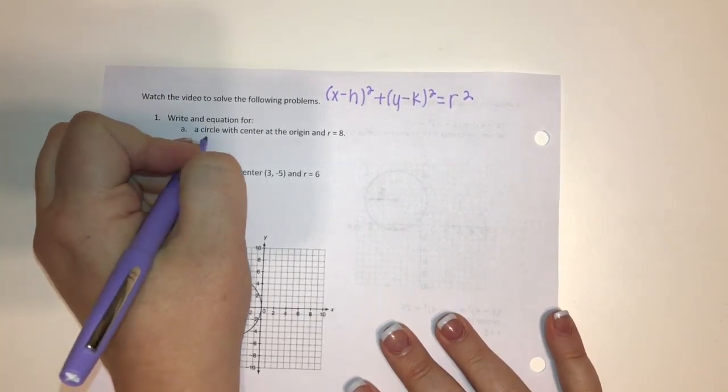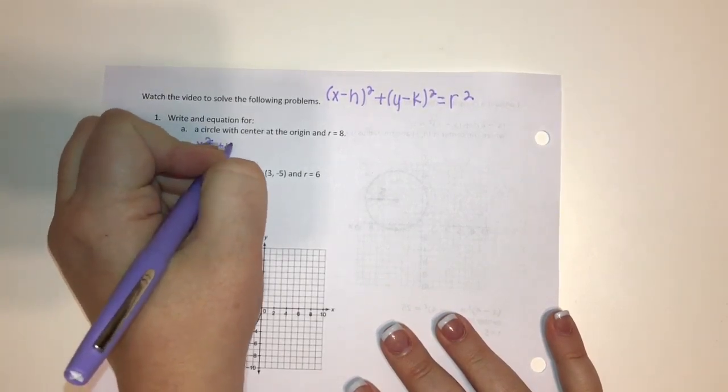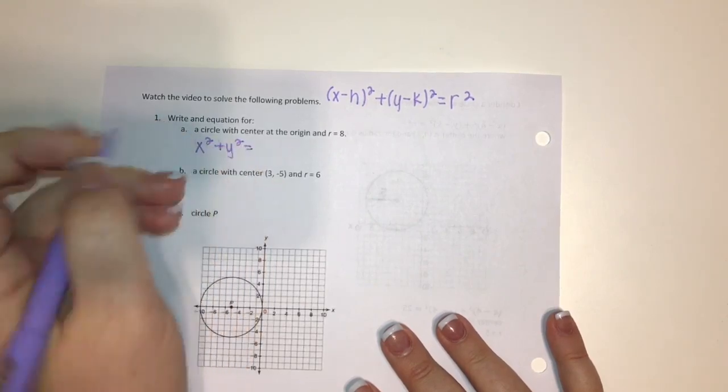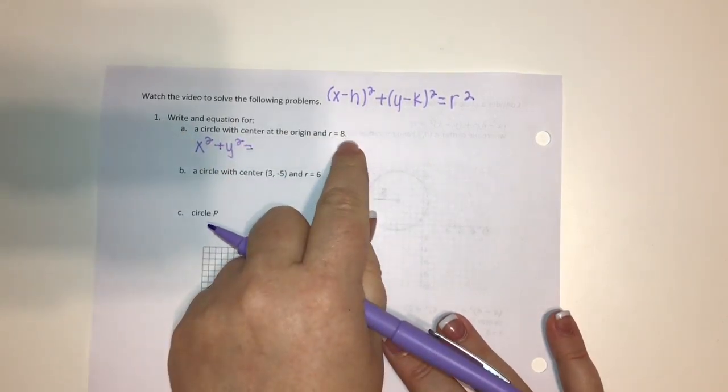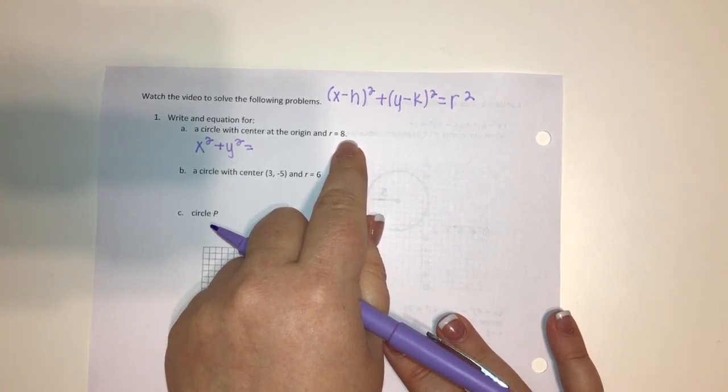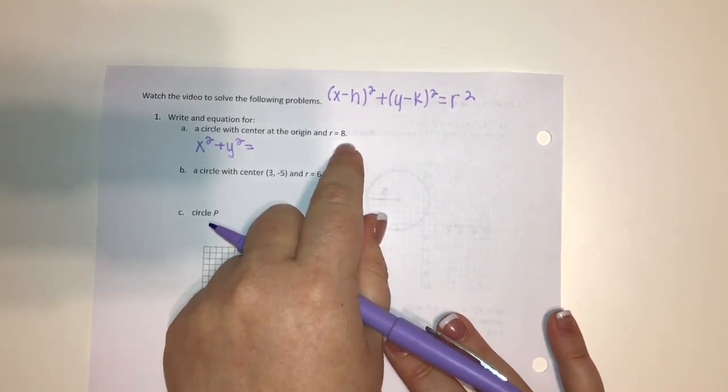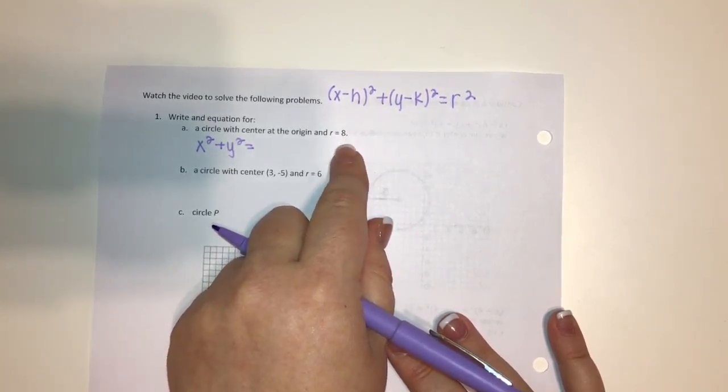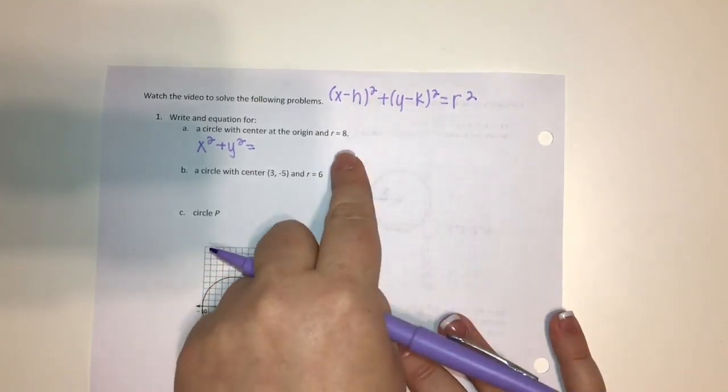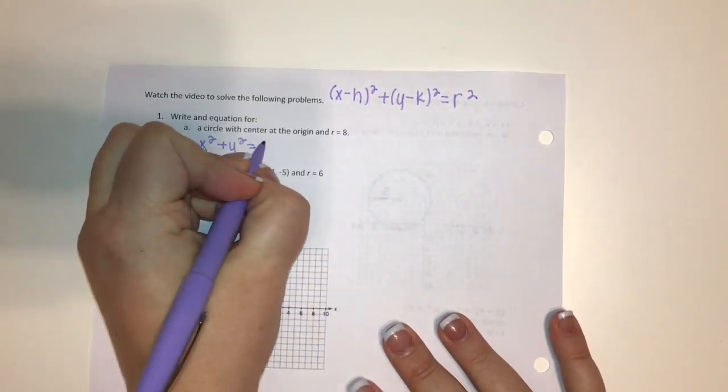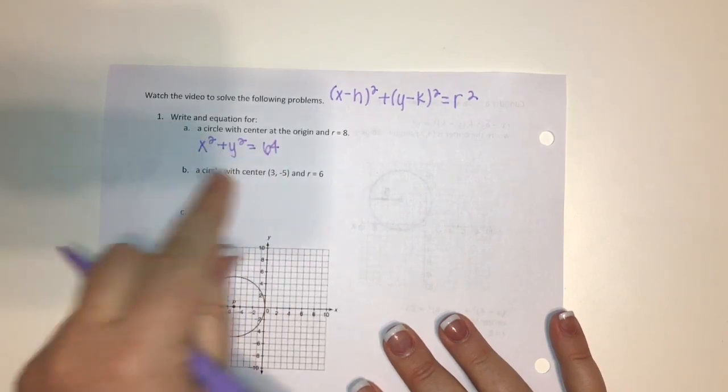We're left with x² + y², and that equals my radius squared. This is the thing that trips most students up—they forget to square the radius or forget to square root the radius. So radius squared would be 8² which is 64. There is our equation: x² + y² = 64.